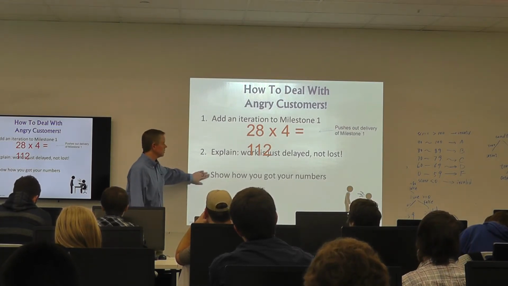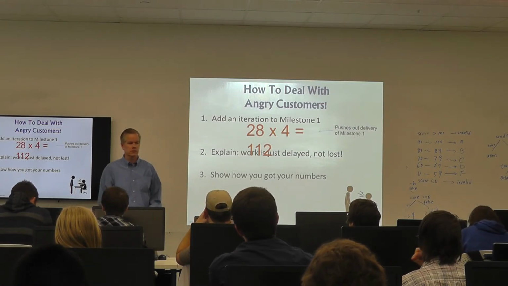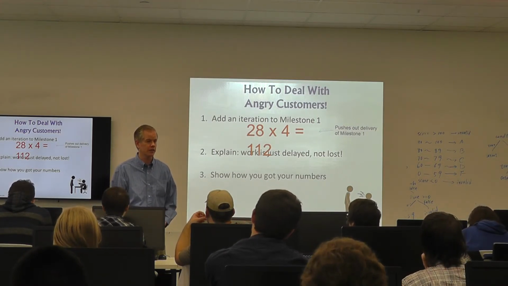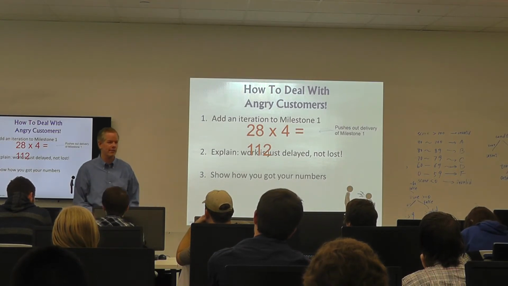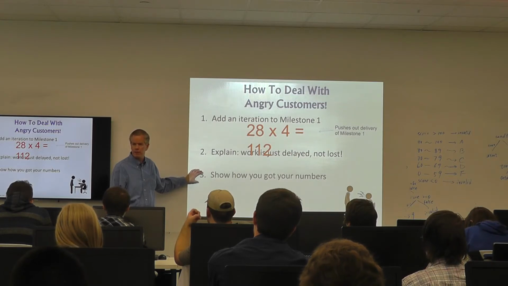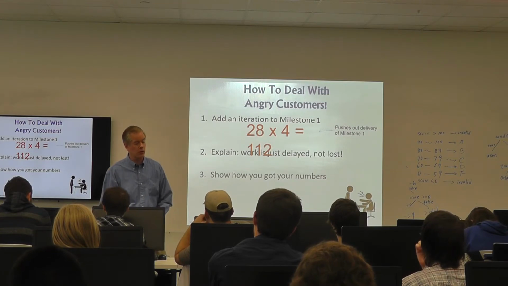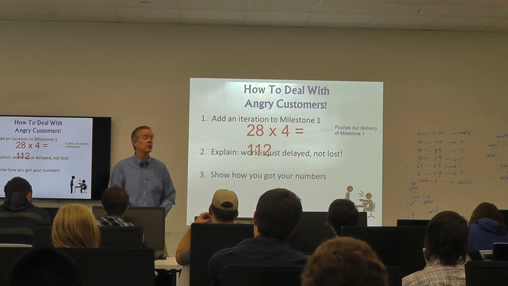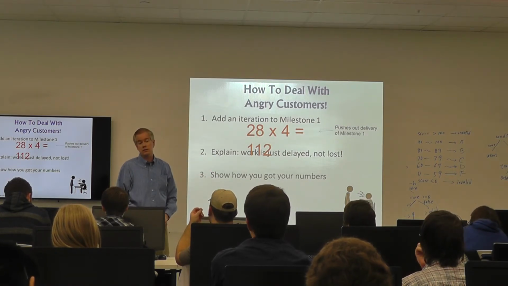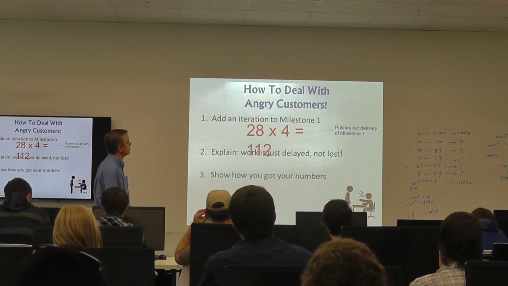And then, of course, the third thing is you can always show them how you got your numbers, right? When the customer says, this is garbage, you're lying to me. I know you could actually get this all done if you really wanted to. If you'd work your team harder, you could make this happen. So you can back off. You can say, no, that's not possible. I will show you how I calculated my numbers. If you end up doing that, you only end up doing it once, because nobody really wants to go through your calculations with you. But if they do, go through it once and you're done with it, right? So there are a lot of different ways to handle angry customers, because there are angry customers out there, okay? But this can all be done. Get them taken care of and your life is good.